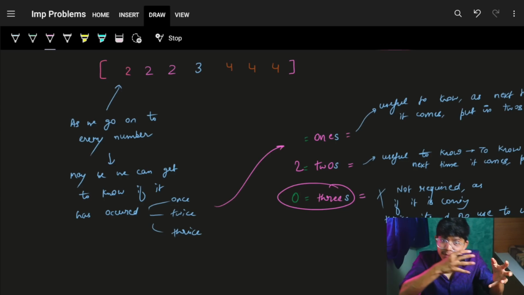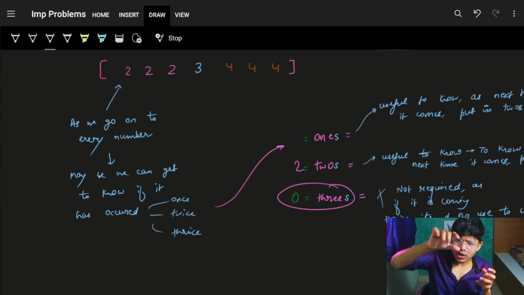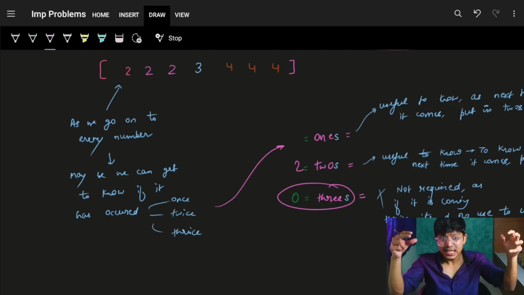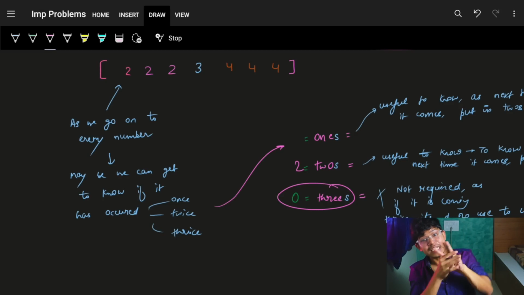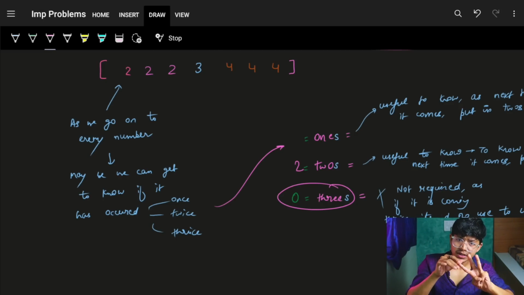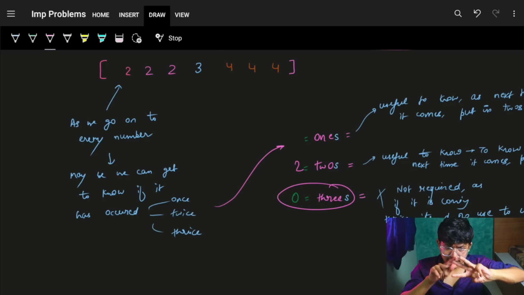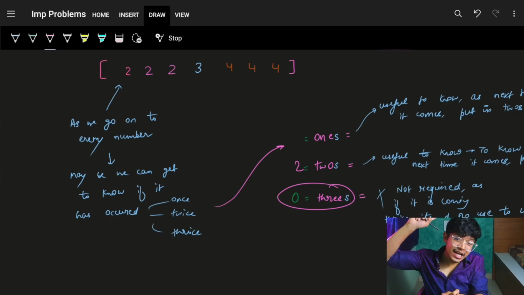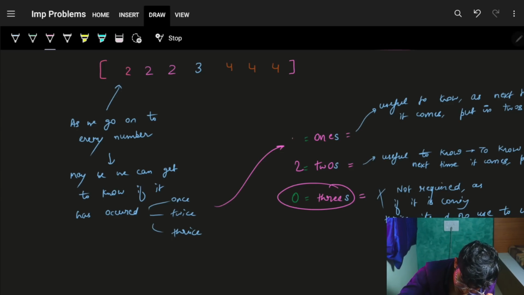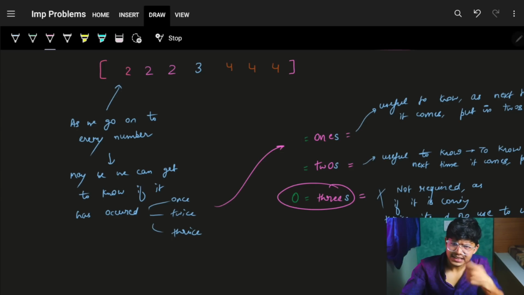So I changed my variable, and rather than going over every bit of every number, I took three variables: ones, twos, and threes. This number has come in one time, two times, three times. Ultimately, a 2 came in, it is in ones.